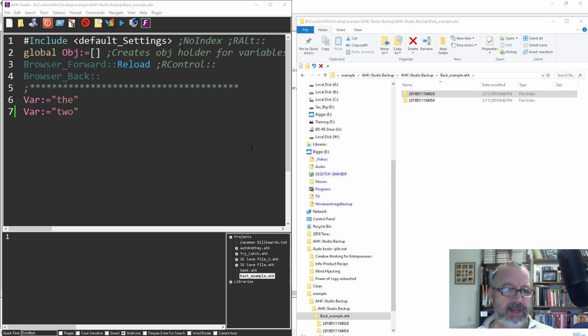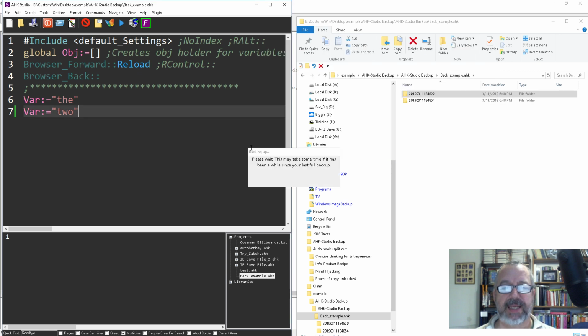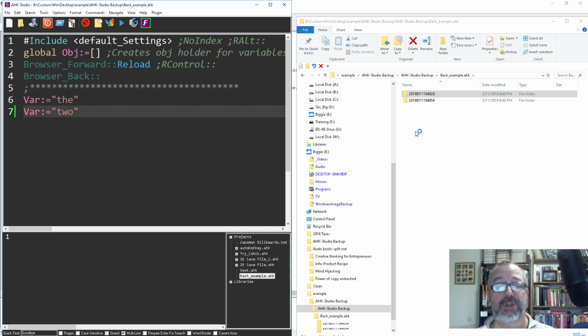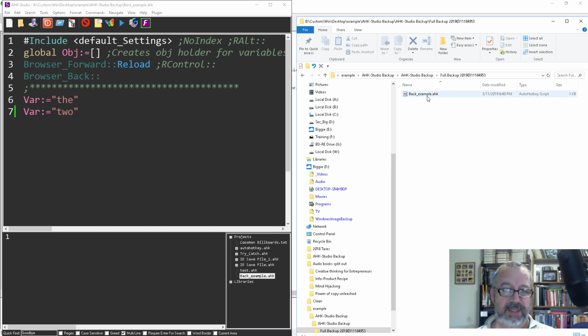And so you want a version like 1.0, right? So that's where you come in here and say Alt-M, backup, and I wrote it down here, full backup. The full backup basically takes them, moves them all into their own thing, and keeps it as a version separate from everything else. And so now you see it got rid of those backups and moved them in here. It's a full backup of the last instance where you had the script the way you wanted, and so now it has it there.